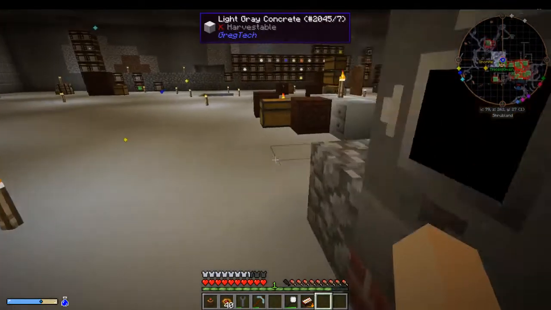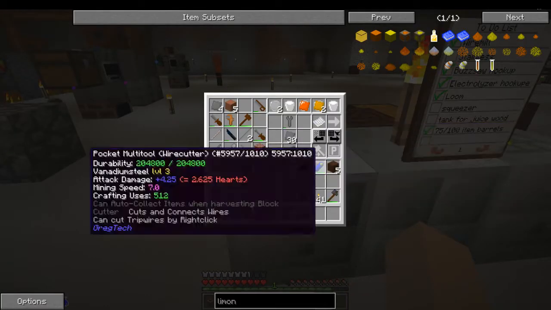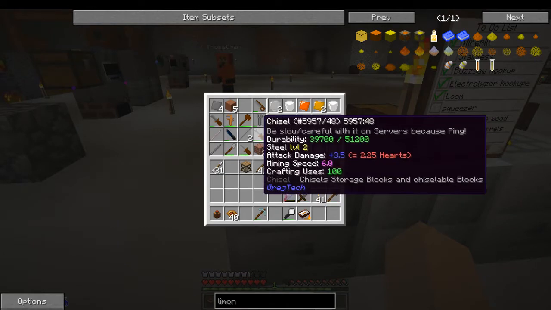Can't the thing just auto output too? What do you mean? The drum? Yeah, but I want it to automatically put it over there. I don't want to have to keep moving it. I'll learn you in a second. Give me a minute.